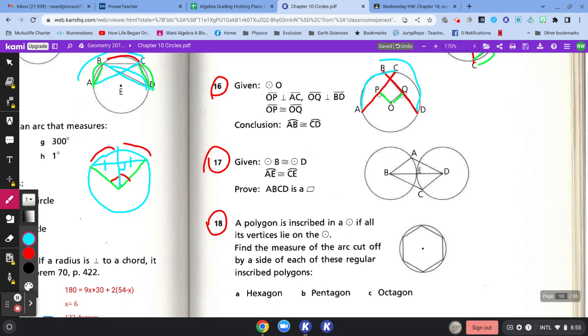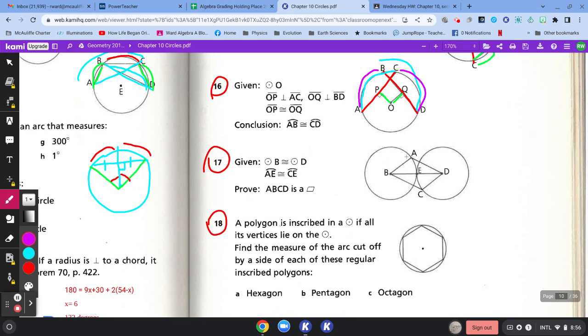Well, let's take a look at a little tiny bit of overlap that exists. They both share BC as an arc. And if they share BC, we can just subtract BC from both of these congruent things and get congruent differences. So we will have a way to prove arc AB, since AC and BD are congruent. Arcs AB and CD are congruent because we can subtract this same thing from each of them, and by subtraction, they're congruent. Now let's take a look at number 17.